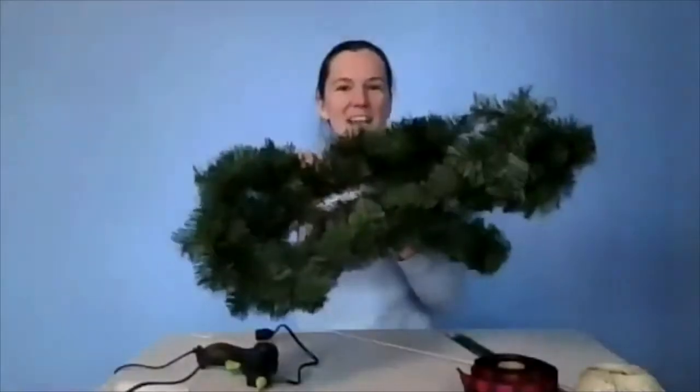In addition to your wire, you need some sort of garland. So here today with me, I have this lovely piece of garland. You see, I've chosen a nice traditional green garland. So today I am also using green garland, but a little later you will see Ellen and I using some other colors and some fun sparkly garland as well.